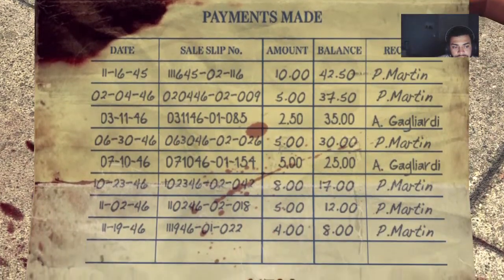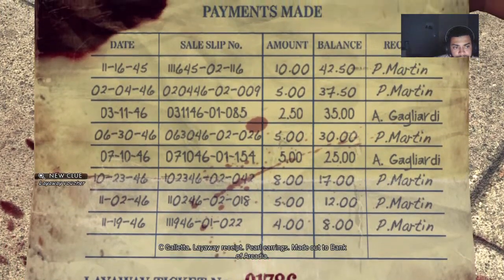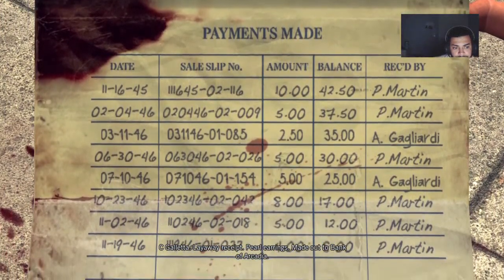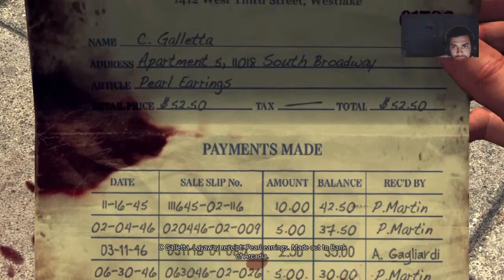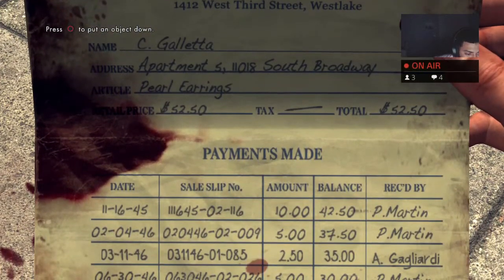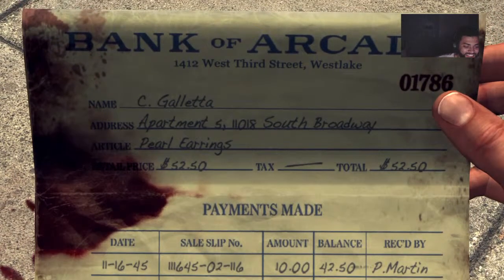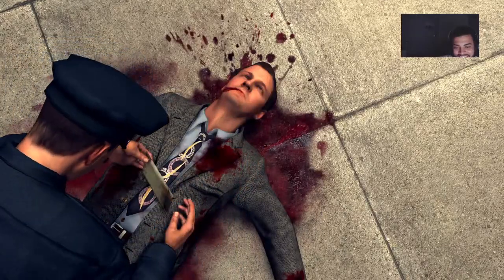Payments. C. Galetta, layaway receipt, pearl earrings, made out to Bank of Arcadia. Good luck. Damn, he said boycott of $1.50. Wow, man.